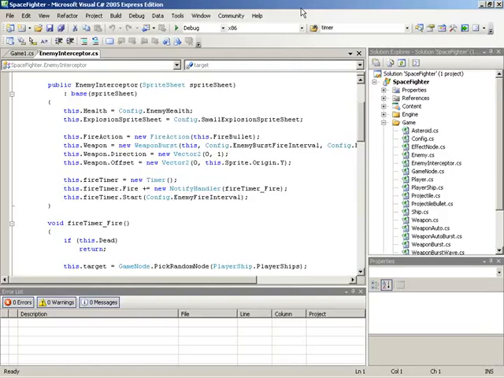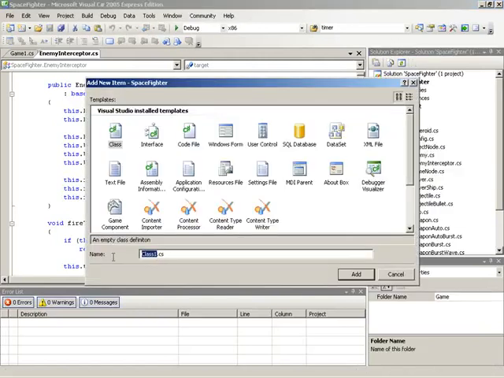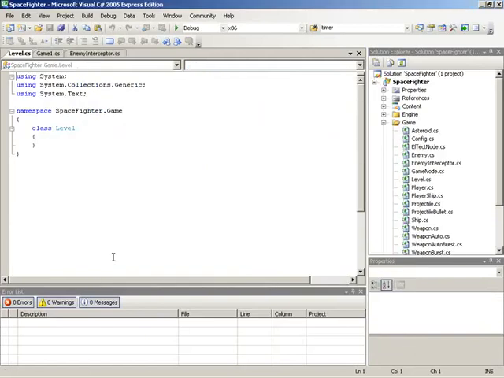So now that we have taken some time and whiteboarded the concept of level, in this video Logan is going to create the level class, implementing everything that you saw over on the whiteboard. Alright, well let's get started. We're going to go down to the game folder and we'll add our new item. This item is going to be the level file.